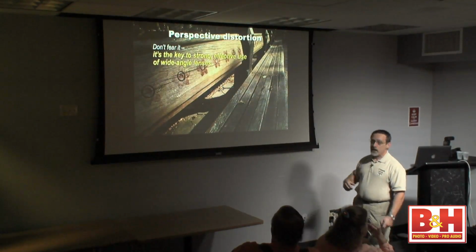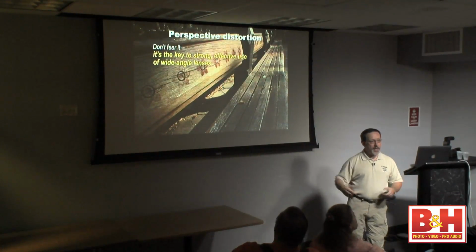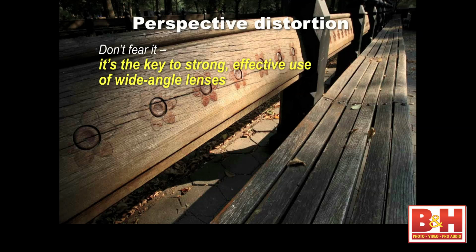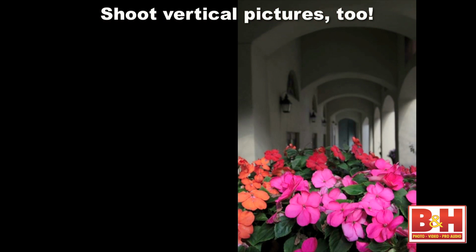And just taking benches, getting up close. Notice you get right down on top of the bench here, doing the wide angle. Notice the depth of field is just beautiful all the way across here. And I've actually done this in Central Park with some of them out there. So if you have a wide angle, it's great to get really close to something and watch how your images just pop out at you.